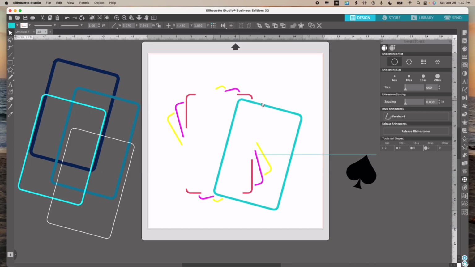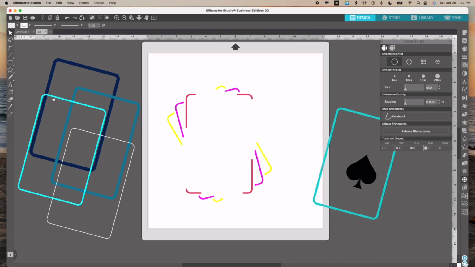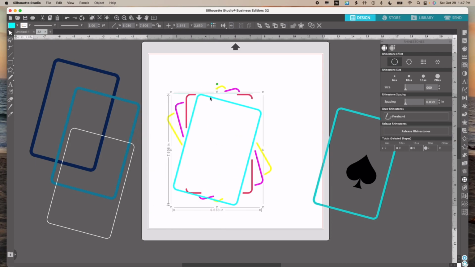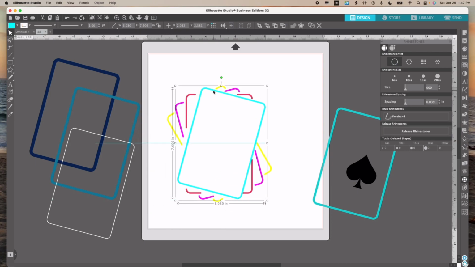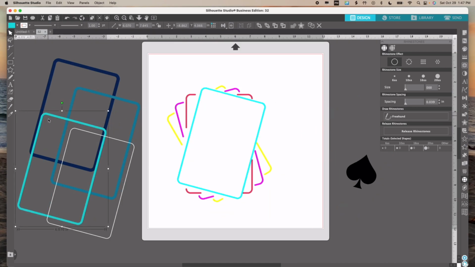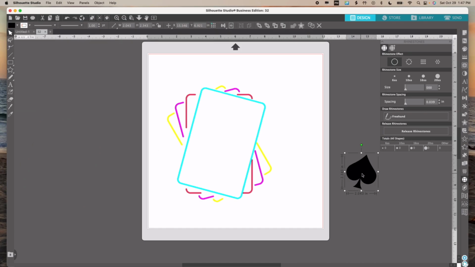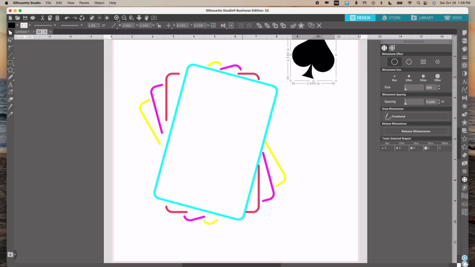And actually, let me see, because this is actually the size of the rest of them. So I'll probably go with this one. Yeah, I'll go with this one instead. Okay, so I don't need any of these. I'm gonna go ahead and delete all these, saying that I got the layers that I need. I'm gonna move my spade up here for now, and then I'll blow this back up.